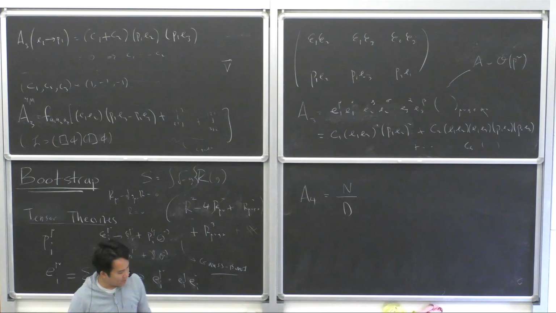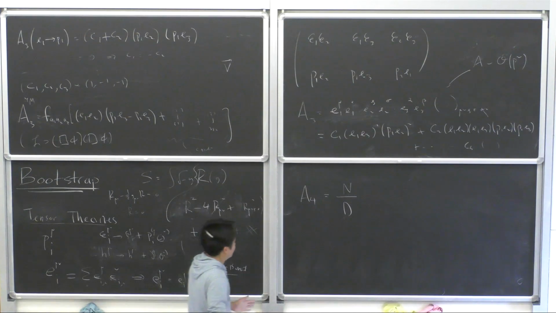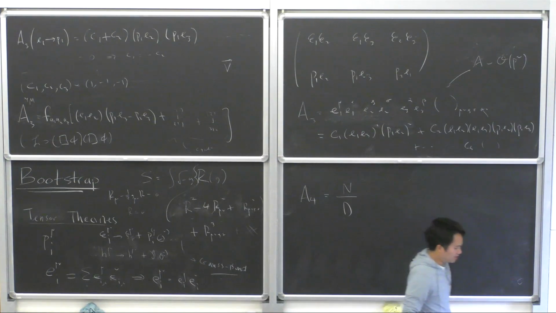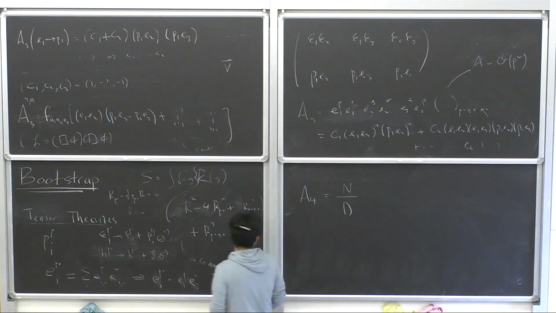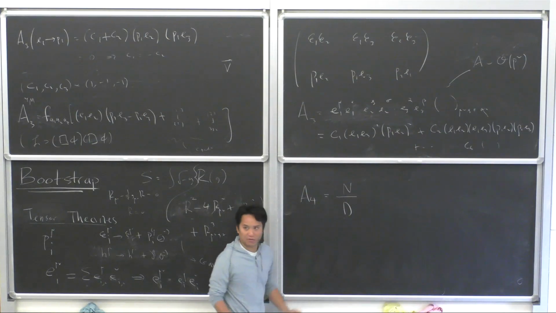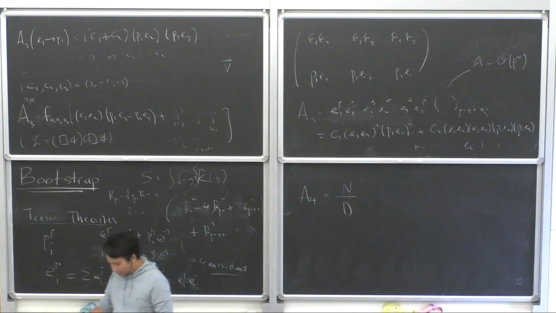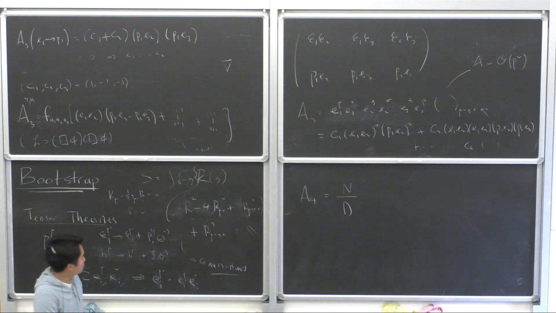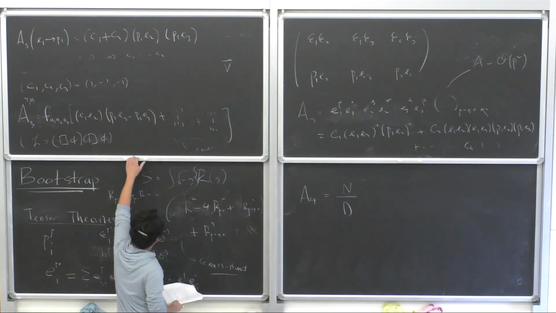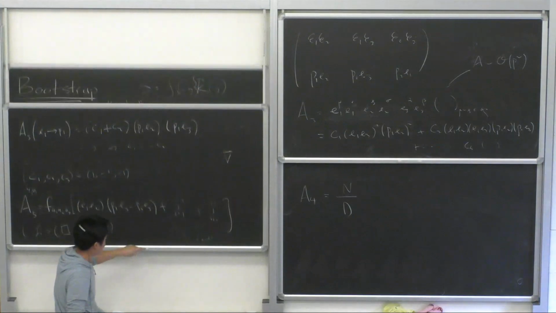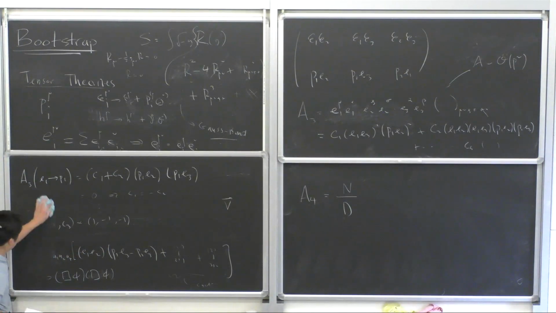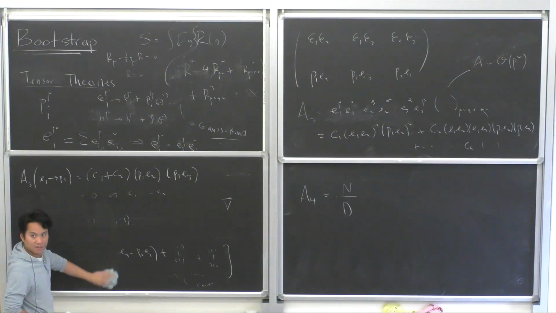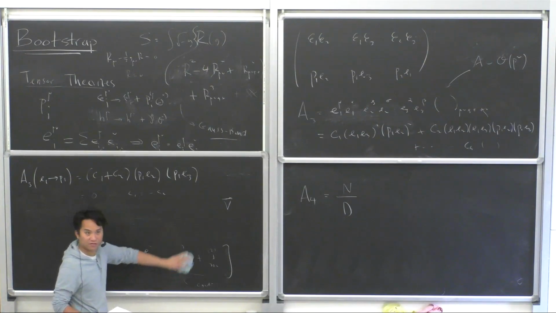This is a cool paper that I recommend. It's very interesting, by Yaroslav Trnka and Nima Arkani-Hamed. It's called Gauge Symmetry and Locality, Fixing Scattering Amplitudes. But it's this kind of basic bootstrap. I'm not going to pursue that here because I think it's cleaner, and at least closer to how most people think about amplitudes, to shift gears to a better set of variables, which are spinor helicity. Any questions about this before I shift gears to that?